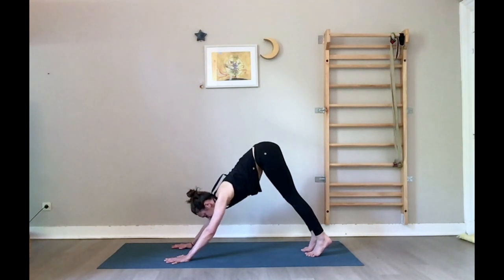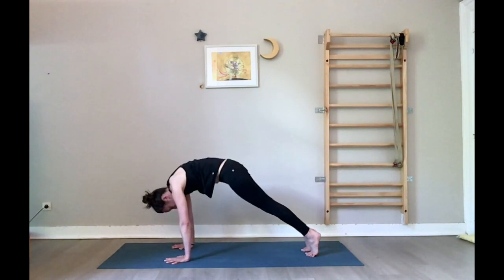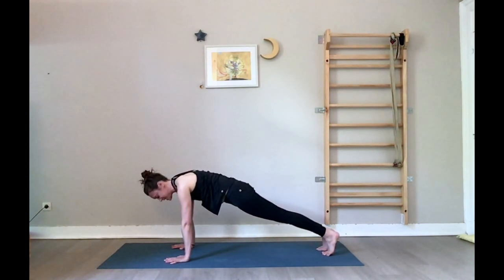As you inhale, lift the heels. As you exhale, you come forward, rounding the upper back, and you find your plank pose. Maybe you need to move the feet a little bit more towards the back. Shoulders above the wrists. Gaze between the thumbs.